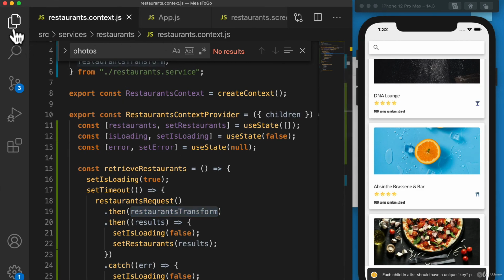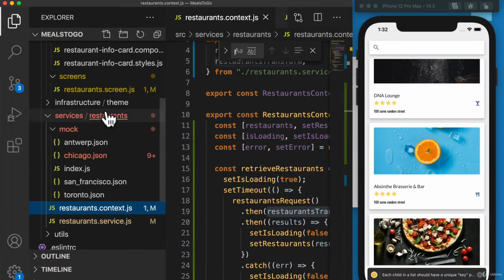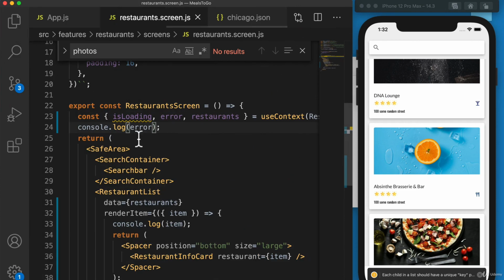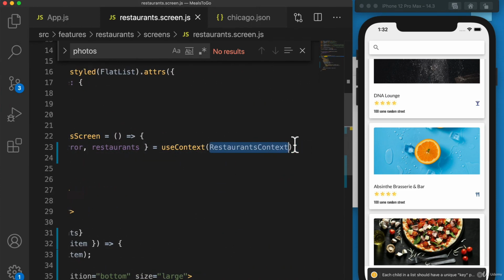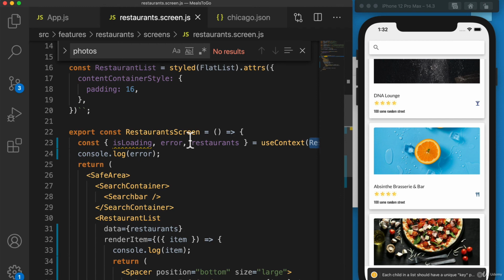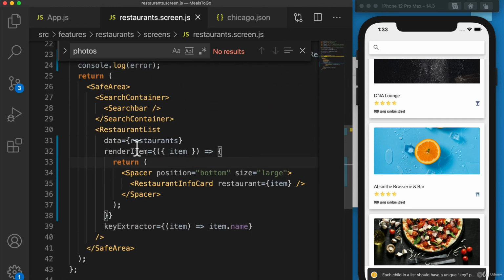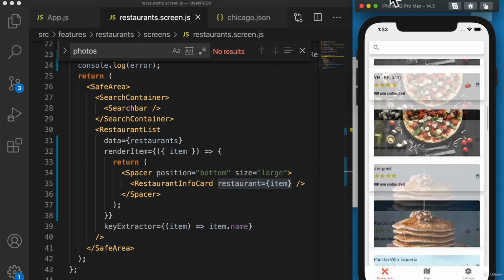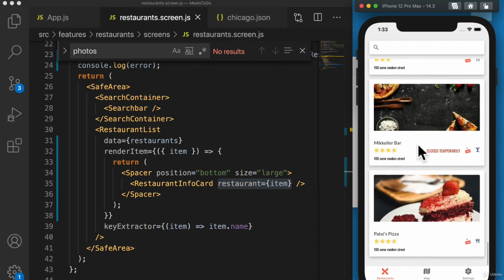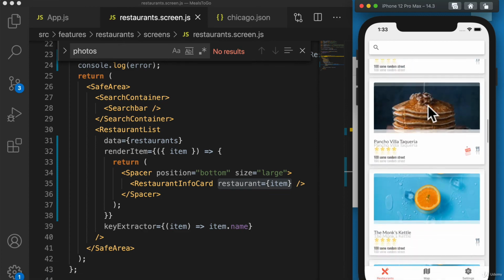And then in our restaurant screen, all we needed to do was use the context of the restaurants that already did the API call for us and give the restaurant information to restaurants. And at that point, everything was hooked up because we gave this prop over here. And so now we're getting real restaurant information.